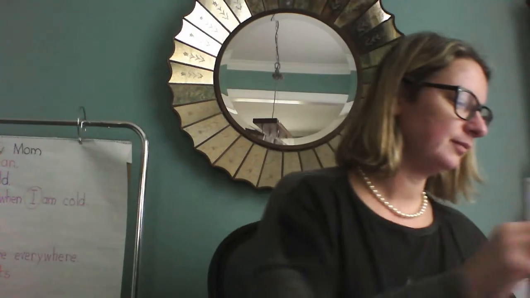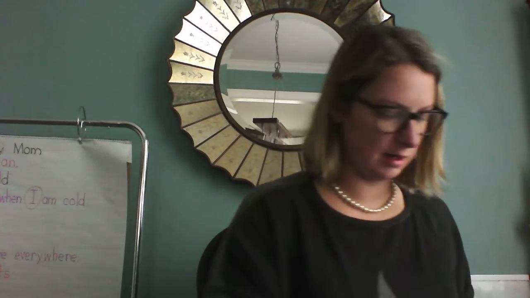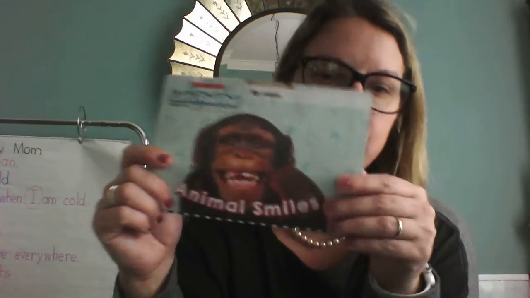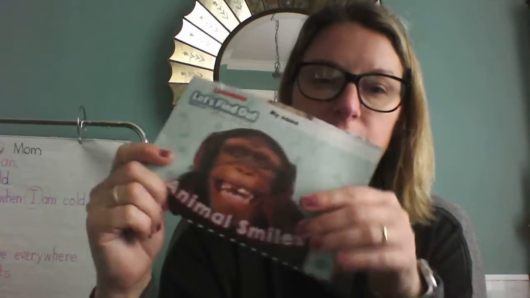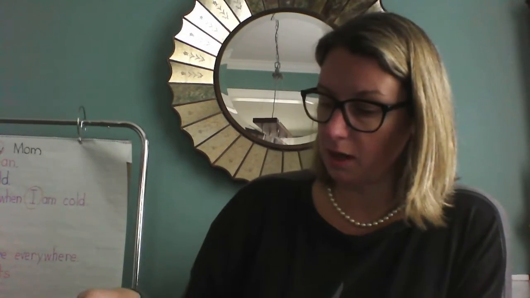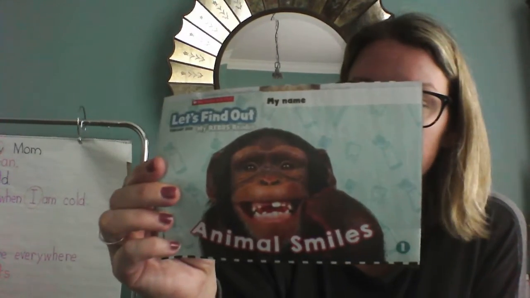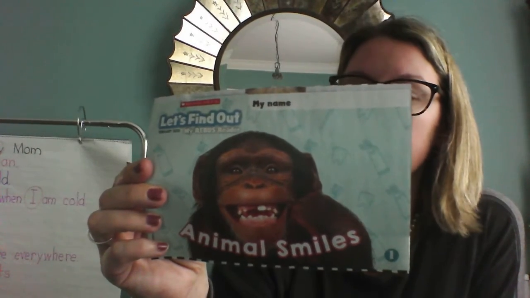Kindergarten. Okay. I don't have any weekly readers, kindergarten, that go with our mom theme. So we're going to use this one today. Animals, smiles. Okay? So I want you to circle your sight words in this. You're going to circle your sight words in your poem. You can draw some hearts on your poem, or you and your mom. Think about some flowers, whatever your mom likes. And then you're going to use this one today. Okay? So we are going to circle our sight words.